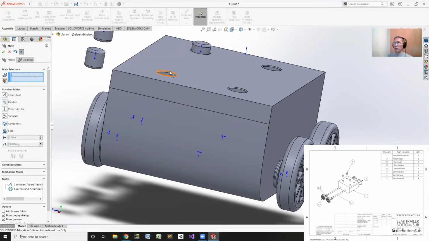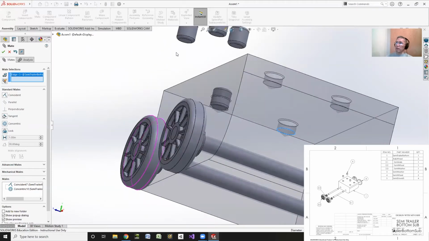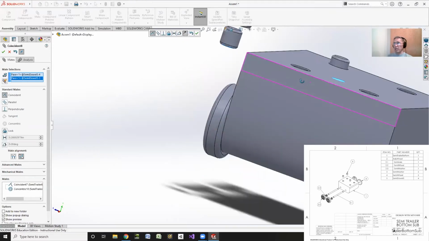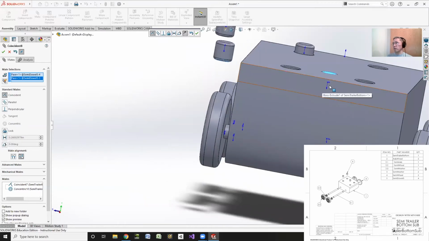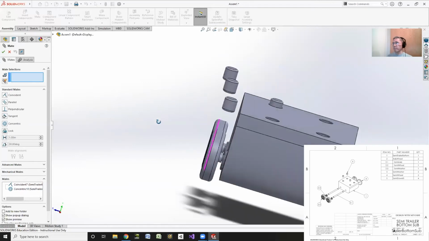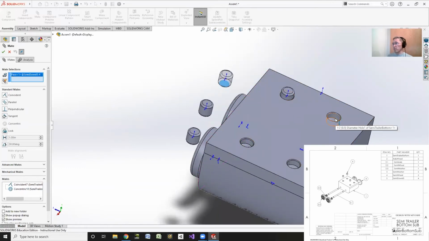That's what I want. So I'll do each of these guys. Again, grab the circle, grab the bottom face. We want them coincident. Yep, there we go. I'll just do this with each of these guys. Bottom face. Uh-oh. Uh-oh, I'll do that guy. All right, let's try this again. Bottom face. And circle there.